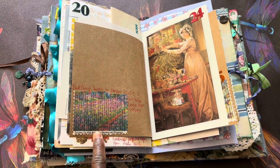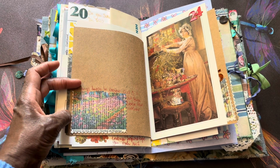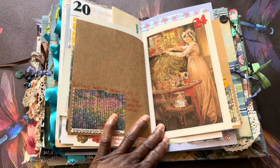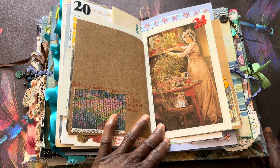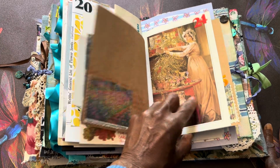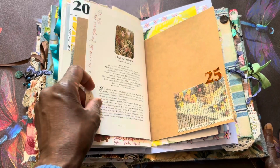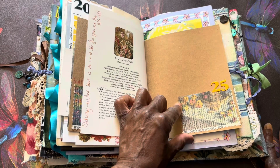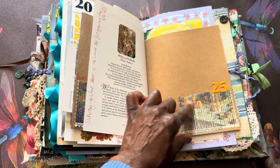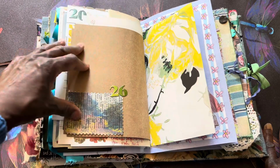This is again from the Monet. This is the irises in the artist's garden at Giverny. Or Giverny? Would it be Giverny? But I love that. There were quite a few different little images of the paintings, and I just love how it mirrors some of the colours here. And this lovely lady. Another part of the Monet. It could actually make little journaling cards. Could really play with that, couldn't you?